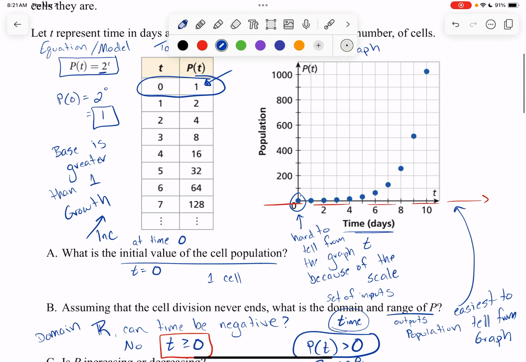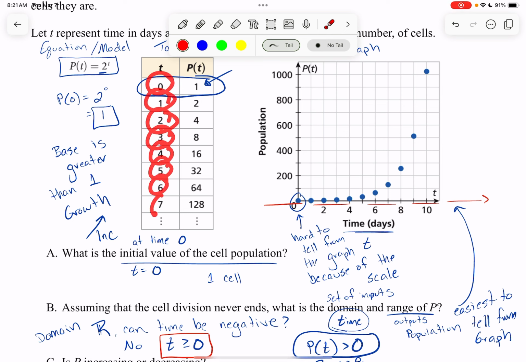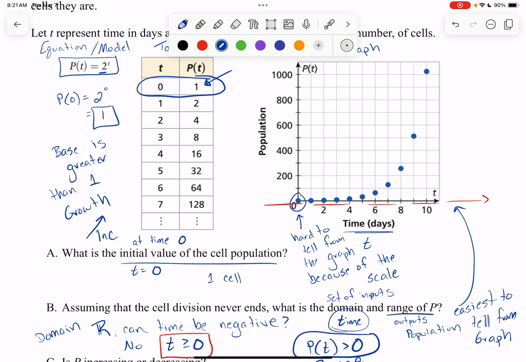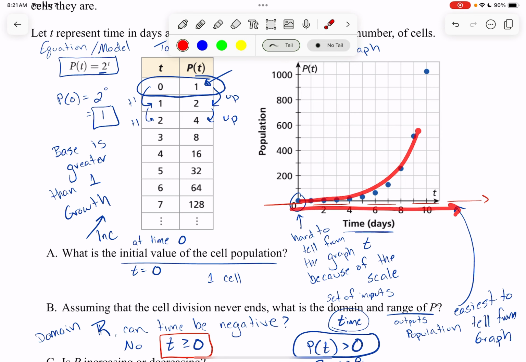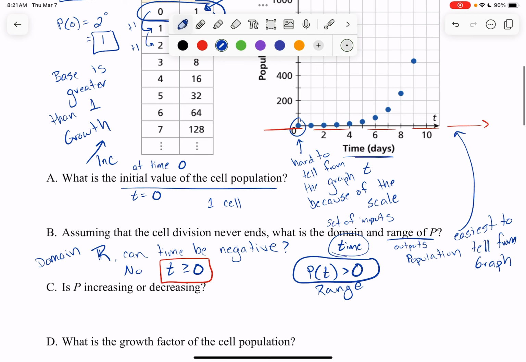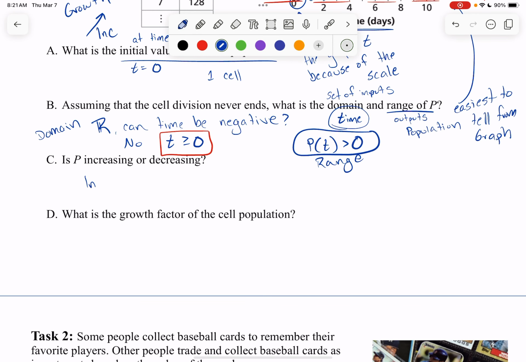Okay. So if the base, of course, is greater than 1, and I don't have any reflections or anything, it's going to be increasing. From the table, as I put bigger t's in, my function also gets bigger. As t goes up, as we go up one each time, this is going up as well. So again, I can tell it's increasing. Now from the graph, as I read it from left to right, my function is going up. So it is increasing. Those are all the different ways of telling it's increasing.